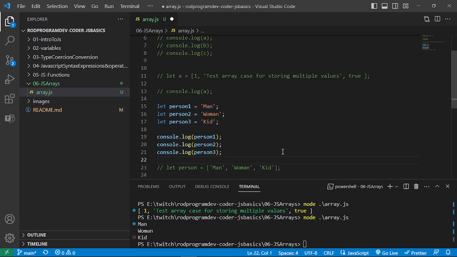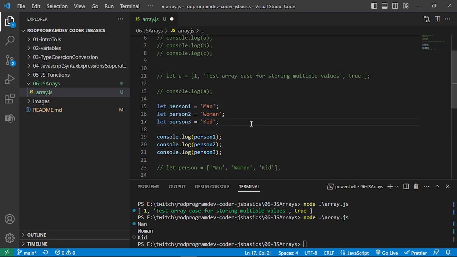However, if we wanted to loop through these elements or these values, for example, that will be a bit difficult. For 3 items, that's okay.